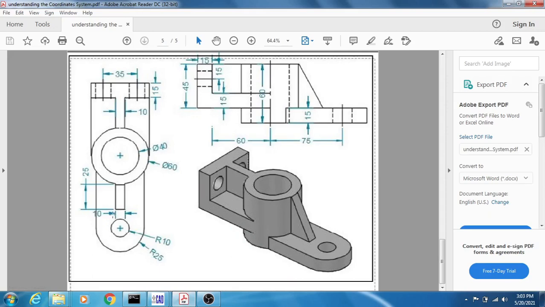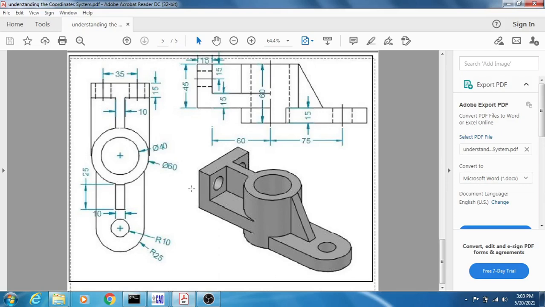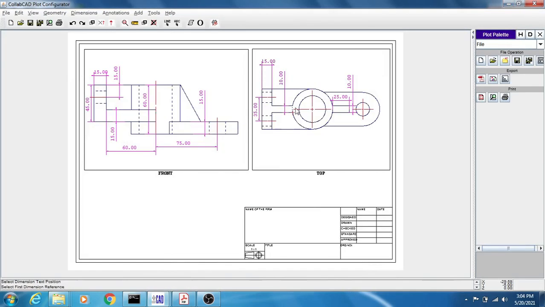Okay, there is one more thickness of slab is also given. Okay, we already specified that. So let's create the dimensions of the circular part. First I create the diameter, then I create the radius.